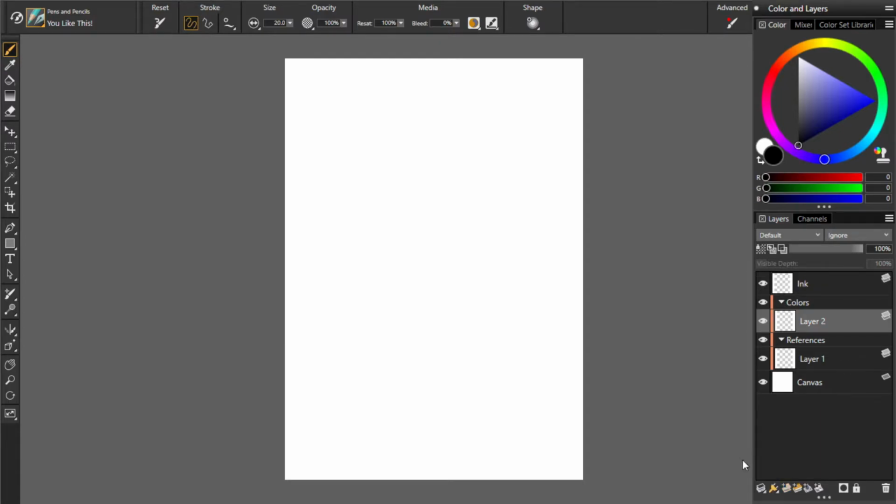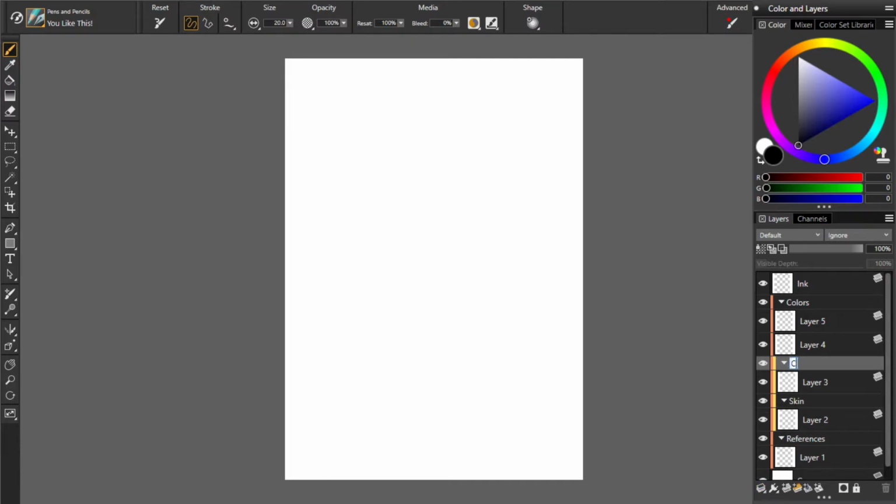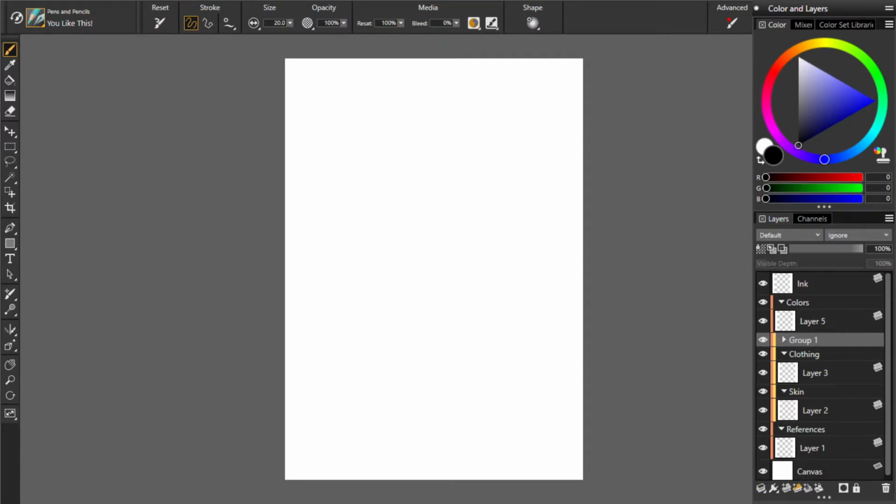But I will group these ones for things like skin, clothing, things like that. In Golos' case, it'll most likely just be armor, and then scales and stuff. And then I do another one for other things, like hair color, eye color, accessories, things like that.